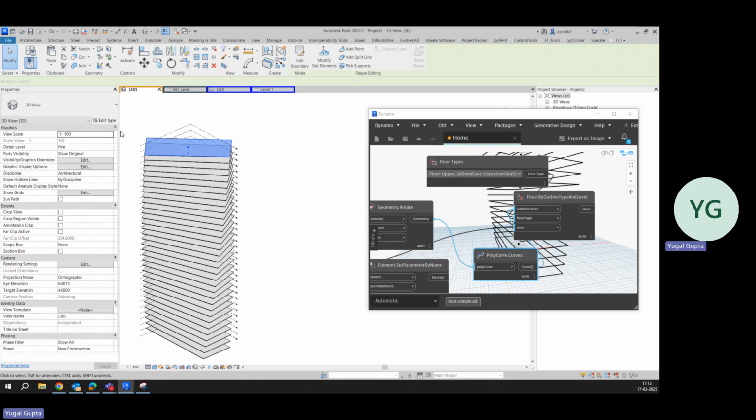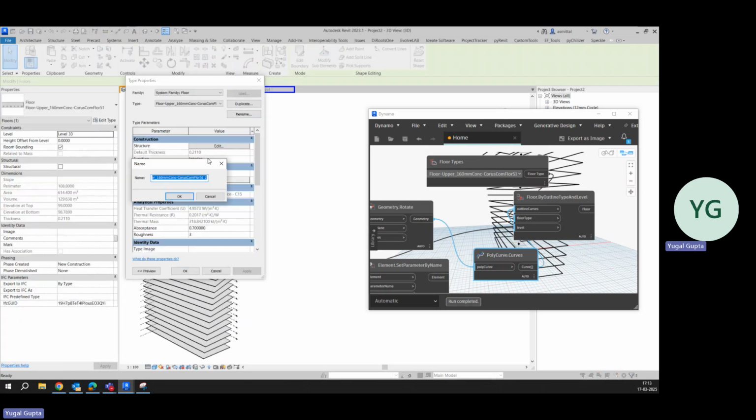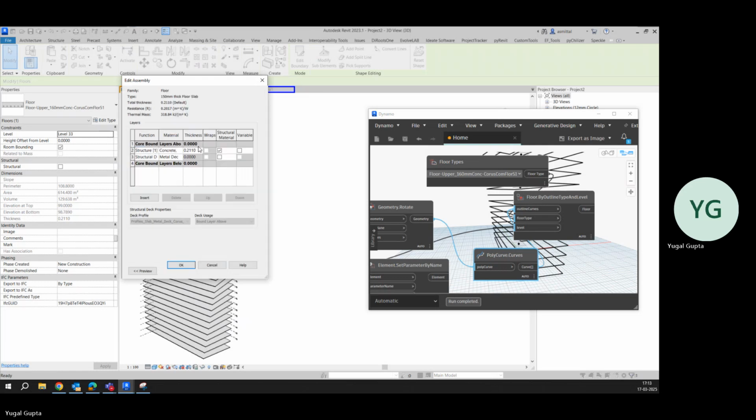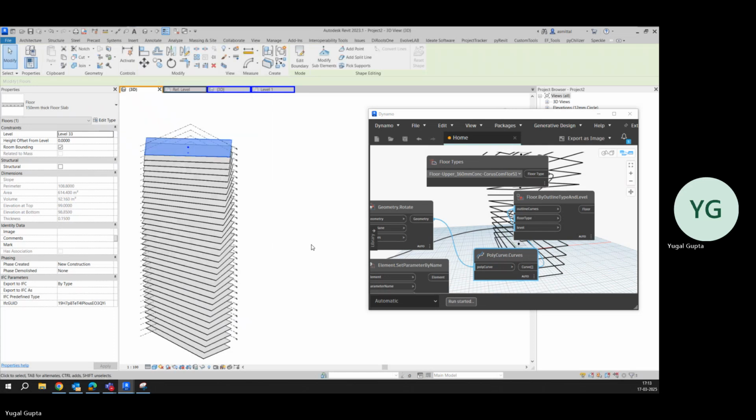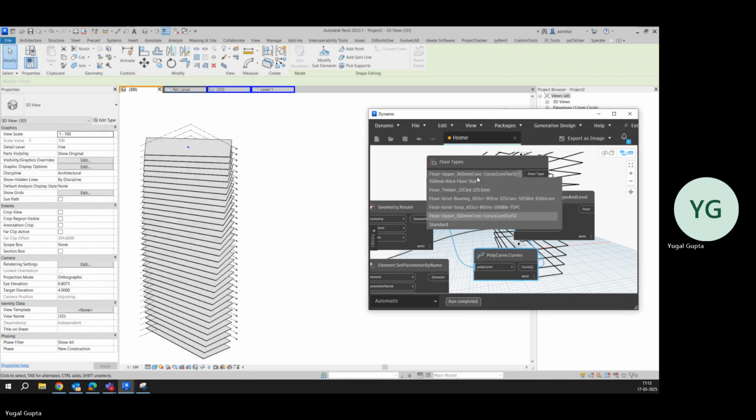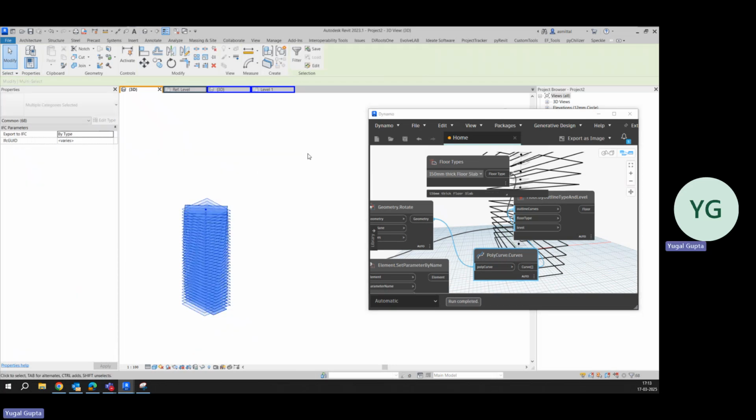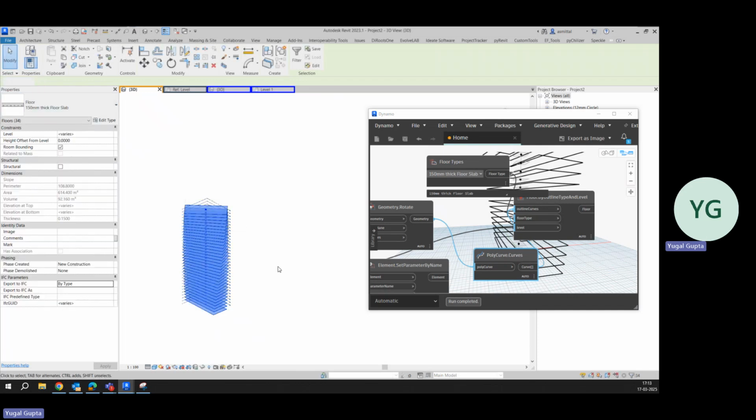But I think that has not been duplicated. I will duplicate it again. Okay. So now if I select only the floors, all the floors are 150 thick.